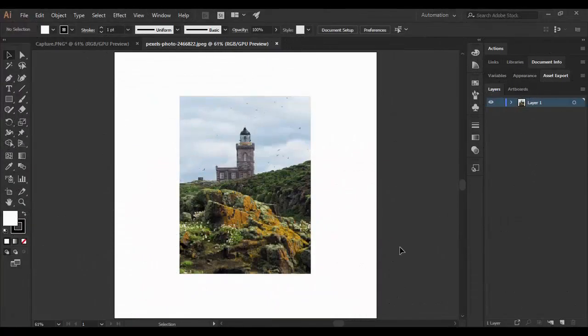So that is all. In today's Adobe Illustrator tutorial video, we are going to see how we can create or convert any image that is available to us into a vector in Adobe Illustrator. Once our image has been converted into a vector, then we can easily use it for any purpose that we want in Adobe Illustrator. And that's exactly what we are going to see today.